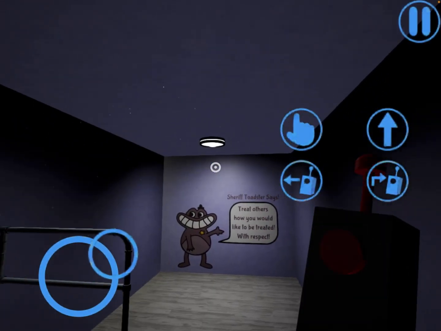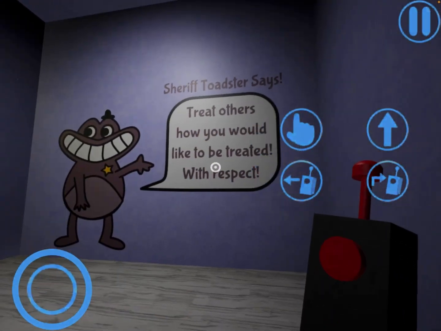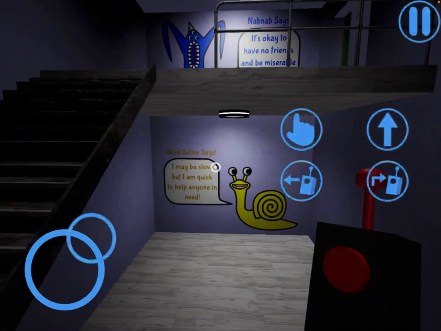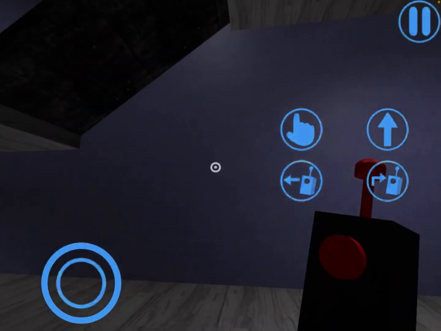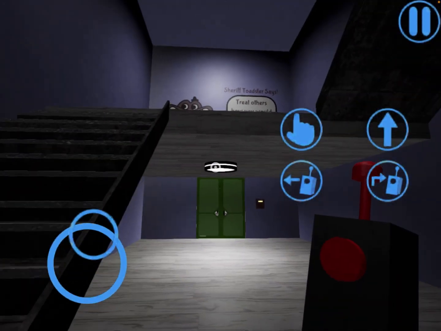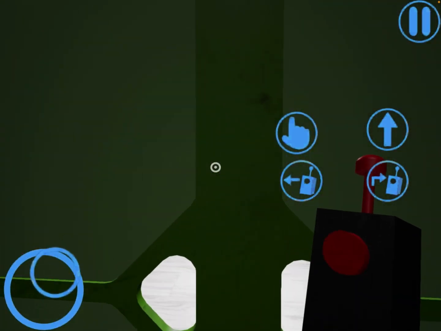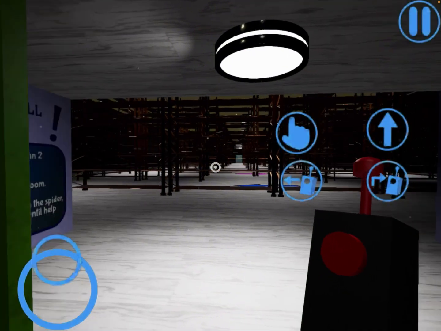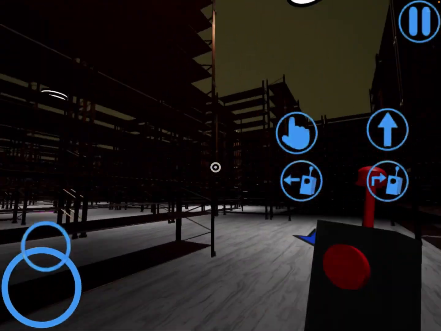Nice. Oh, Sheriff Toaster says, treat others how you would like to be treated with respect. So Celine says, I may be slow, but I am quick to help anyone in need. That's great and all, but I don't really care. Who's in here? Is the guy in here? Oh, I should have known. He said he wasn't in here.